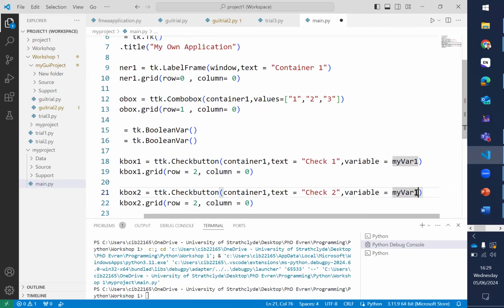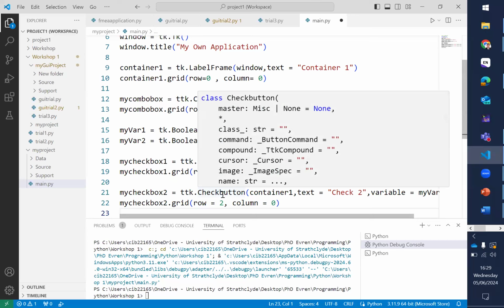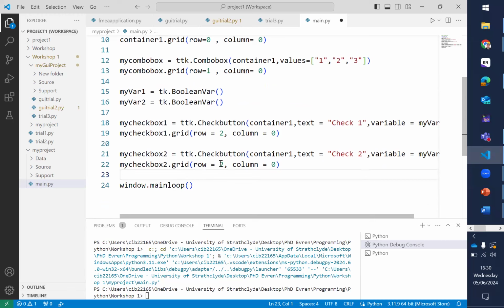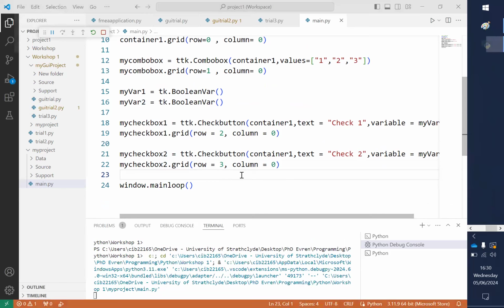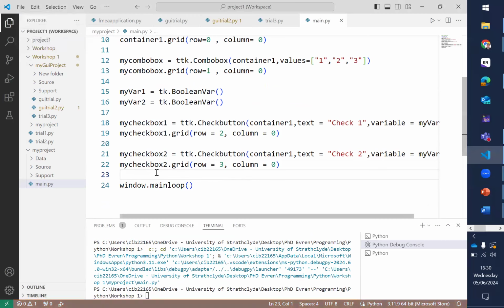And we also need to change the variable name, which is my var2 right now. If you put it like that, they try to be inside each other, so we probably won't see the first one because the last one goes first, something like that. So we need to change this one to the third as well. Let's see what it affected. And now we have two checks. Okay, it is working.